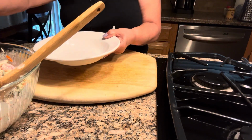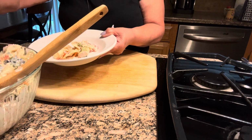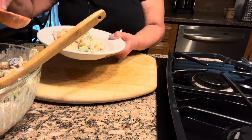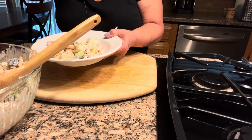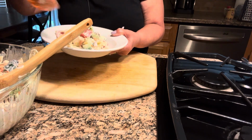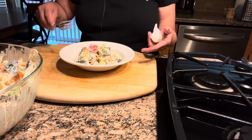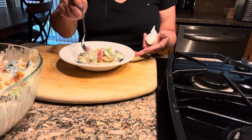Okay, so let me serve myself. They look so good. It looks amazing. All the vegetables, the chicken, the pasta, the broccoli. I'm sure that if you make this, your kids are going to love it. I know that sometimes kids are hesitant to eat vegetables, but this looks so good. So I hope you try this.